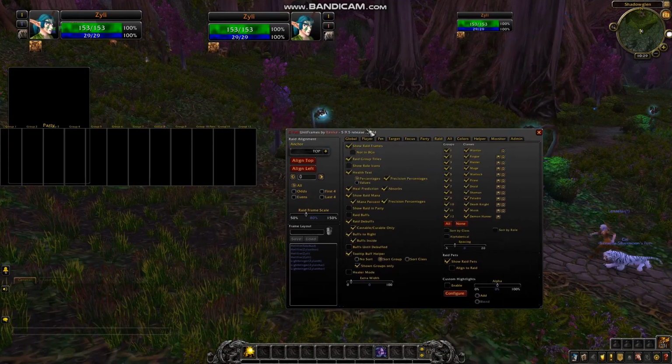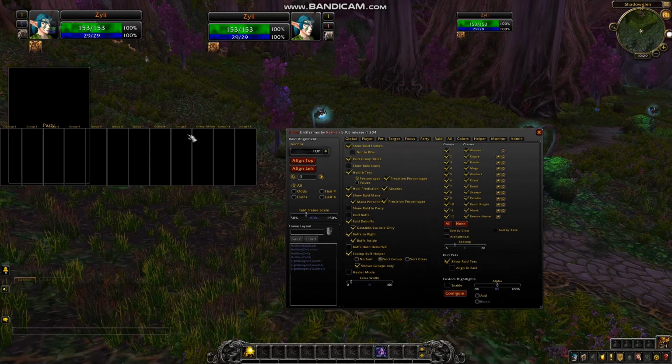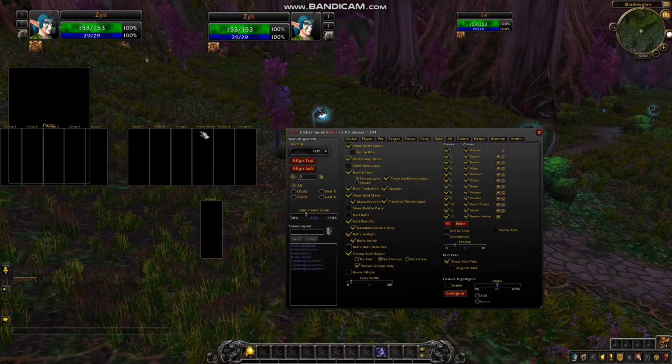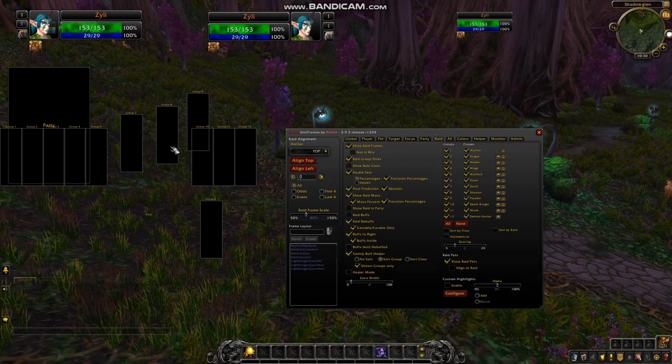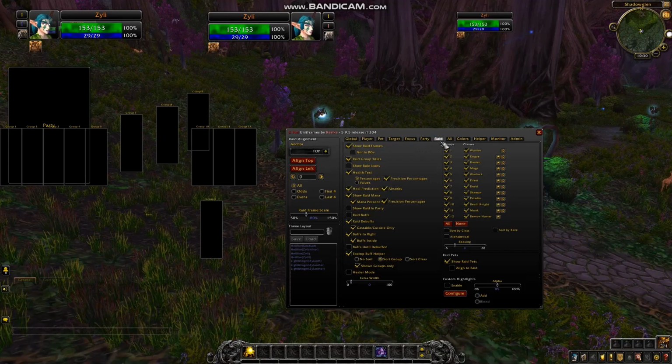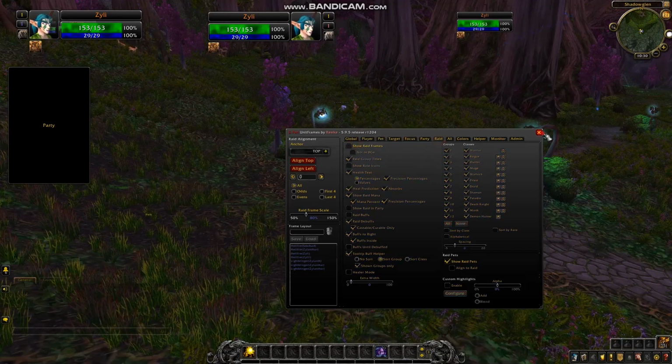And as you get towards end game, you might have a 40-man raid. There's loads of different groups of people that you can move and pop wherever you like on the screen. If you're healing maybe 30 or 40 people, you might want to have a load of this around the game. So we're just going to disable that for now.